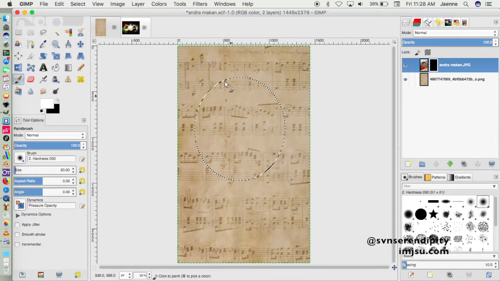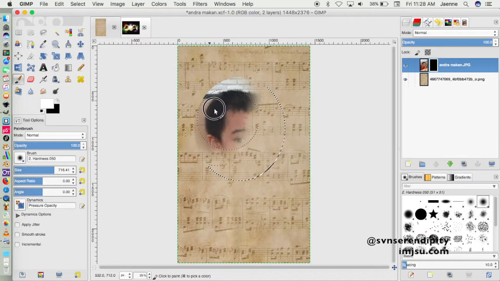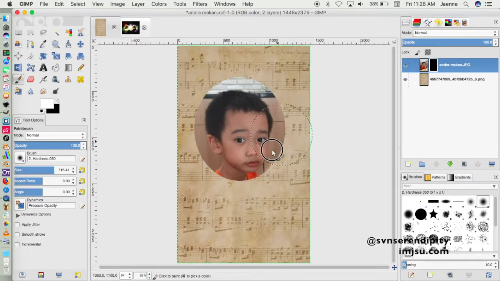The white will make the area you want appear, so I'm gonna make it bigger size, so it's like this. See, this is what we call masking, and we're done here.